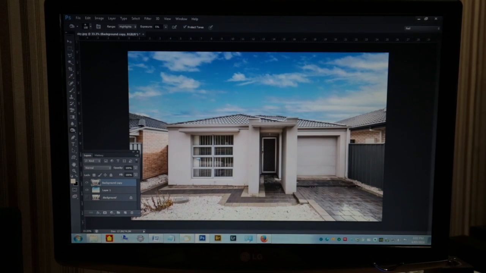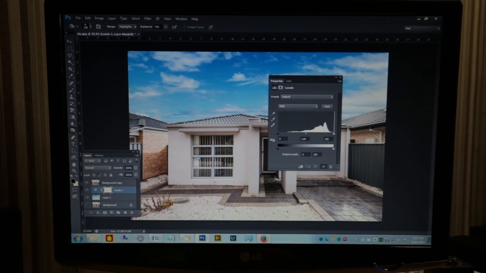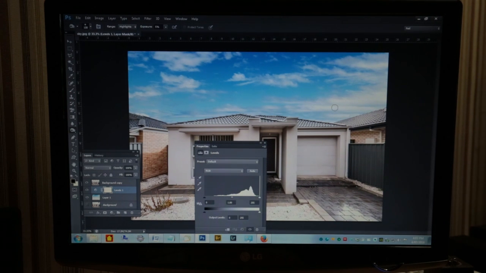So back onto full screen, I go back to the cloud layer, and then I don't do this all the time, but some of the time I do a levels adjustment. So on the layers palette, I do an adjustment layer, and I click on levels, and what this does, this is just working on the sky, by the way, you can whiten the sky a little bit.